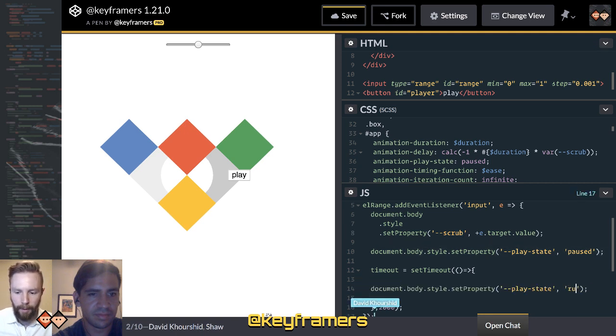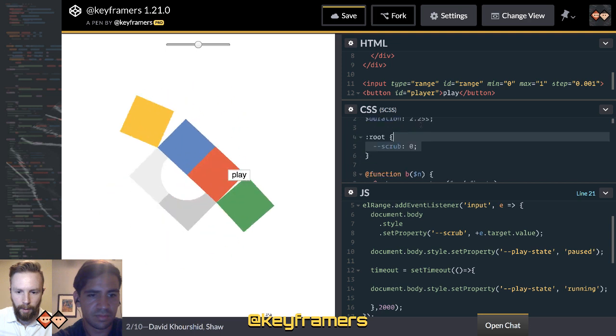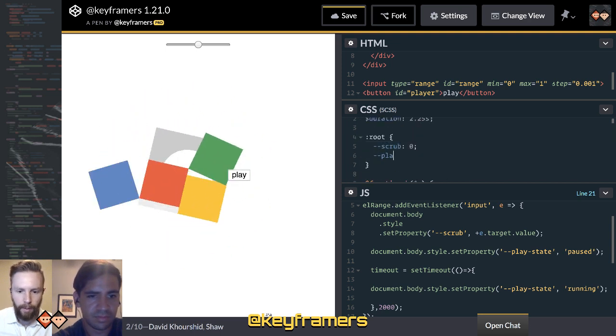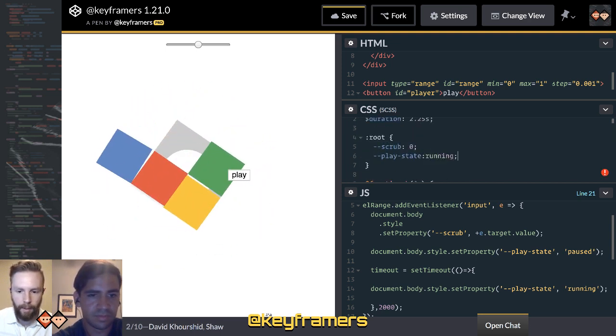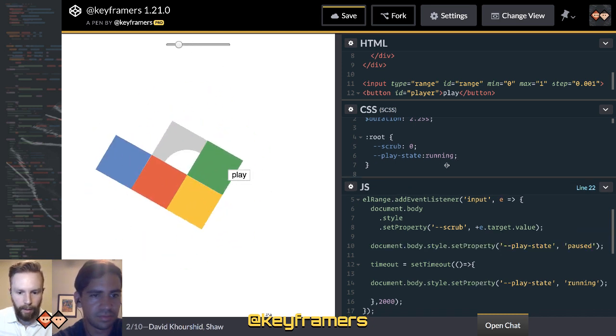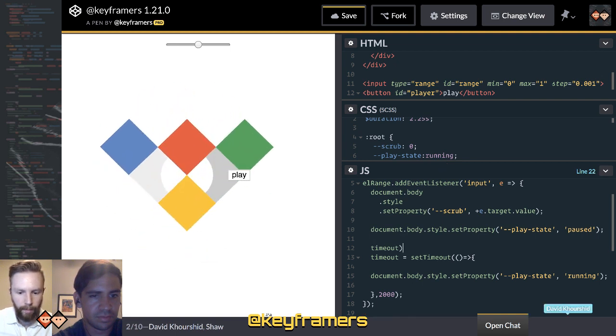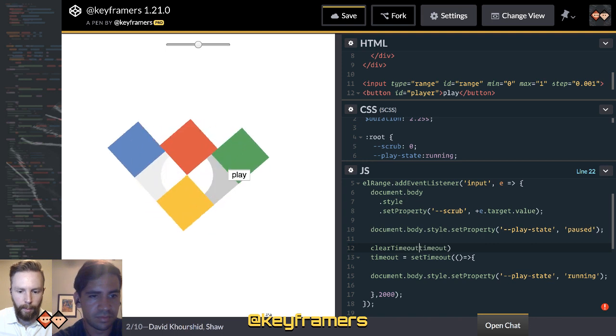This will be running, or we could probably just set it to null. var playState. This play state running. And this way, whenever you grab it, should be clear timeout.